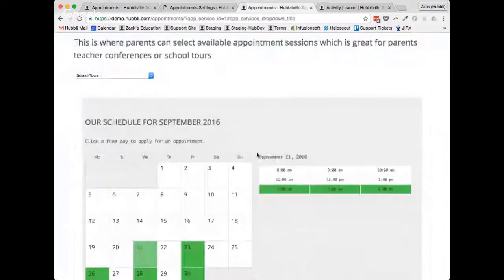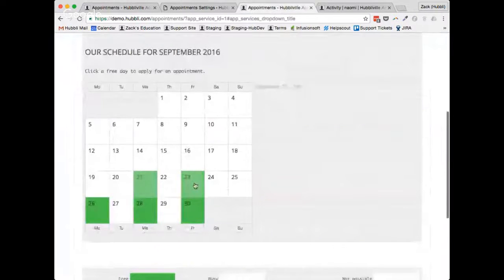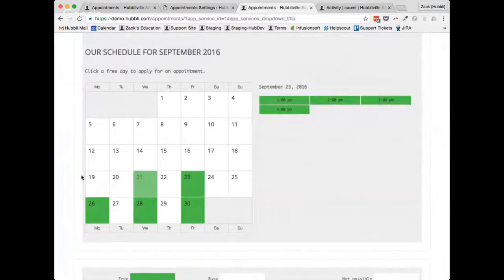But parents will be able to see that. So then school tours, and of course, here are the dates we set up. Monday's passed, so that day's off. The days that are available are now showing, right? So Monday, Wednesday, Friday. We said Monday 8 to noon, which means 11 to 12 is actually the last slot. Wednesday we did a full day, so there are 9 total spots.